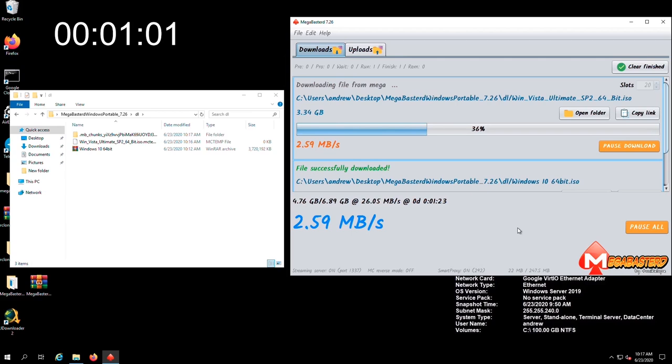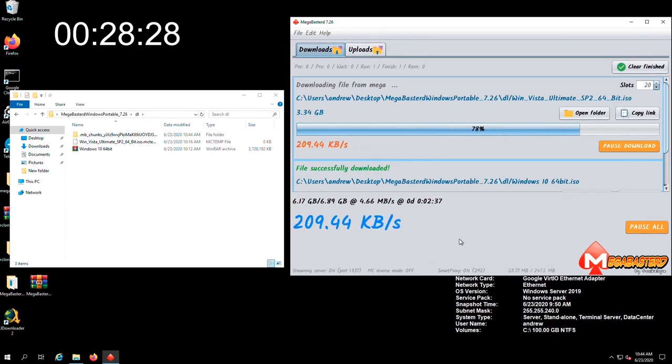Here you can see the color of the indicator turned into orange color. It means I hit the limit. I exceeded the limit before downloading 5 GB because I downloaded another file before taking this screen record. You will see the download speed drop because proxies that come with MegaBasterd are public ones, so the transfer speed is low. But if you have good proxies, you can get its highest download speed, but it's tough to find good proxies for free. But if you have a serious situation, I suggest you buy some premium proxies spending several bucks. You can find premium proxies for cheap prices on the internet.